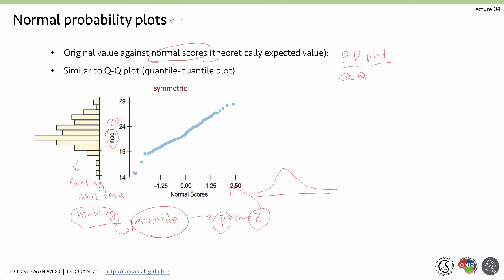So you have each data point, and you have the Z values for each data point. Theoretical Z values, based on the normal model, right?